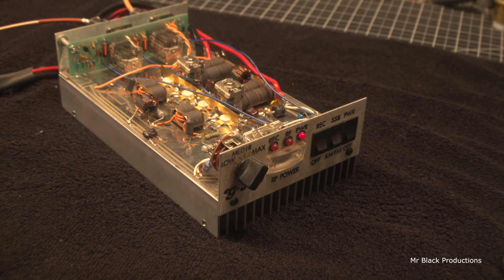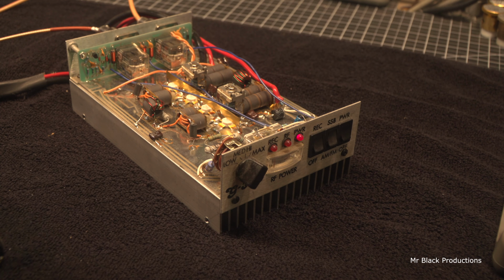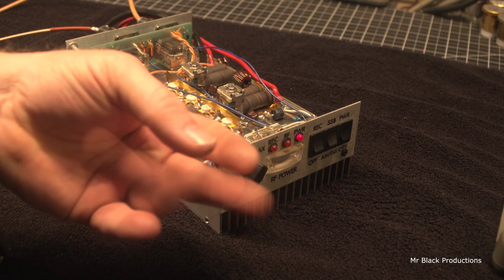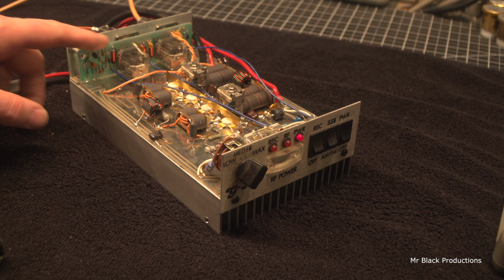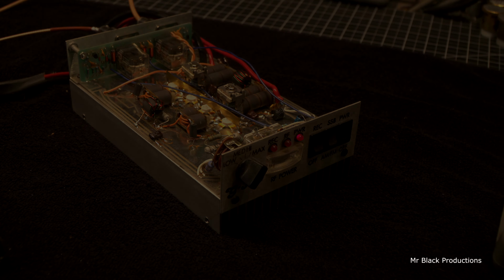So first thing is I'm going to pop these two switches out of the front. We're going to clean them real quick and get the actual circuitry working. So we're going to get the sideband delay working and get the preamp circuit to work. And then we'll come back and replace this transistor. So give me just a hot minute and we'll be back to check the switches.